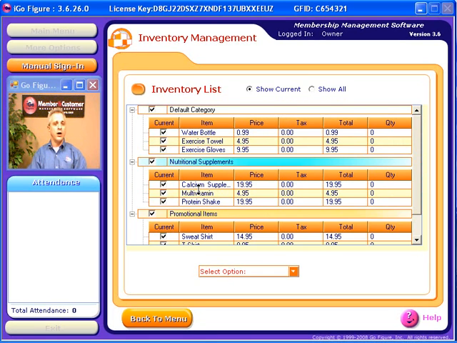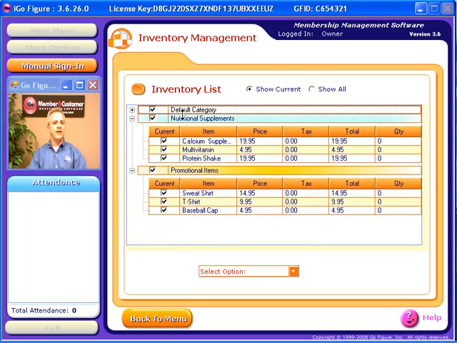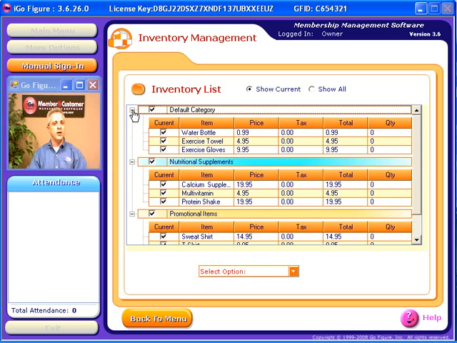Here I have quite a few more items, and take a look at the small minus next to each of the category names. These are for expanding or collapsing categories. In other words, if I click on this minus, I've collapsed the default category. See, I can't see what's in it, I just see that there is a default category. And in fact, that little minus is turned into a plus, showing me I can expand or show more details, and if I click on the plus, then I will once again see what's in the default category. You can expand and collapse in any manner you like. This is here for your convenience.